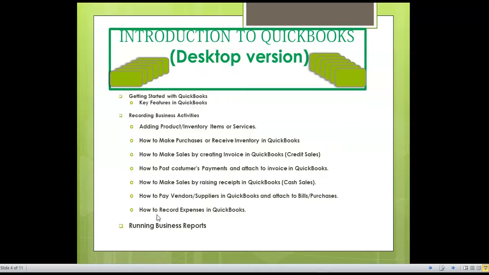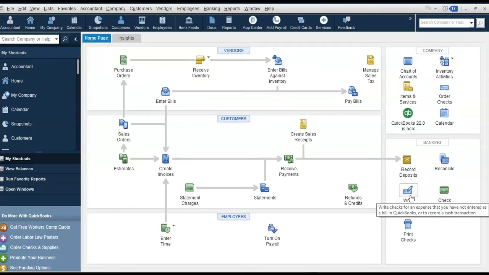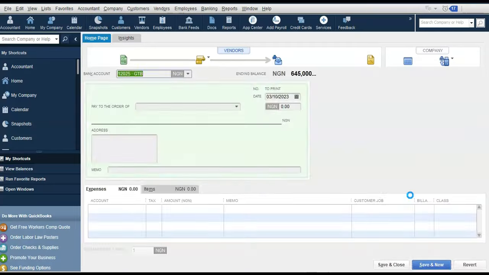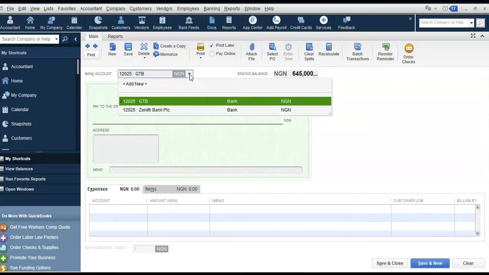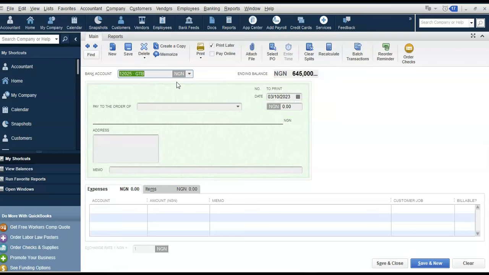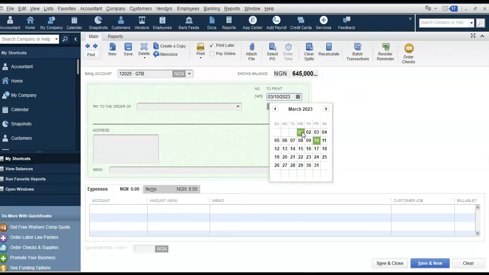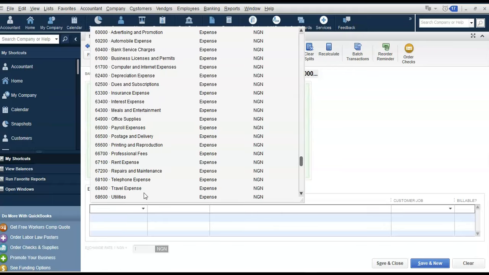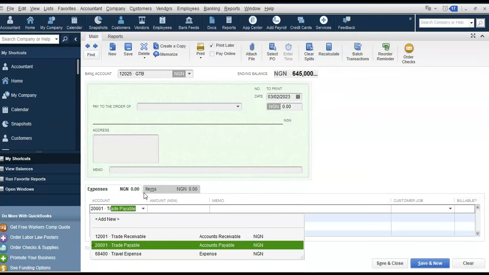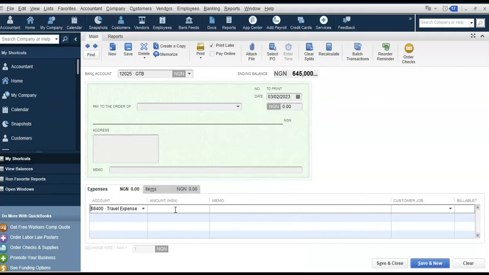Now, to record expenses in QuickBooks, come to Write Checks. You select the bank you are making the expenses from. You select the dates. Select the account, Travel Expense.